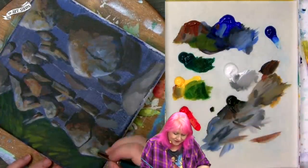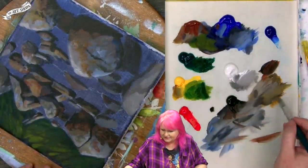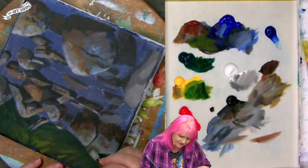Weird stuff. Random things I'm saying. Why am I saying random things? Because I'm painting random things on rocks. Random things on rocks.